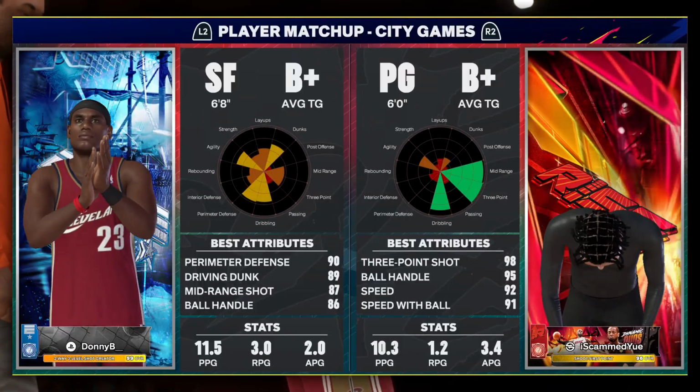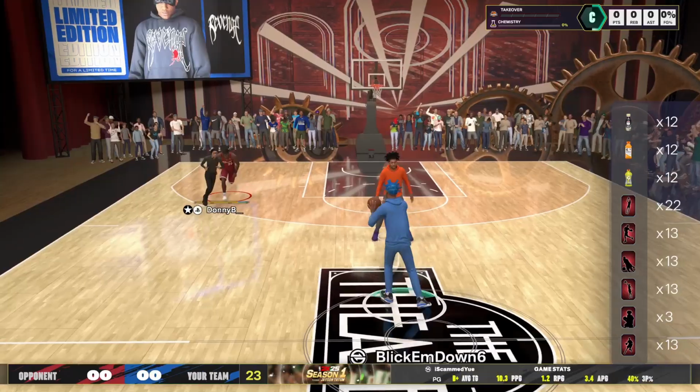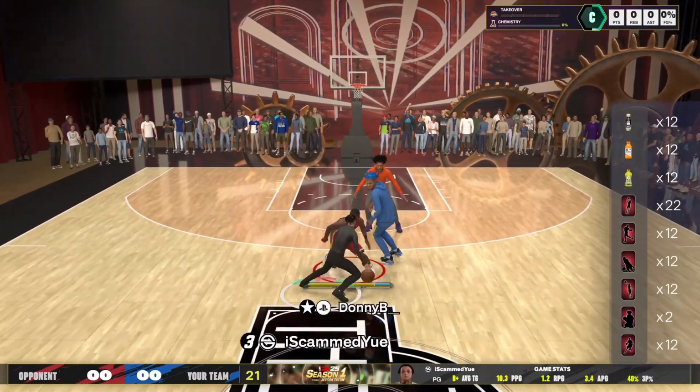This game was probably my sweatiest game of the day. You guys can see his face and you can see his build. He's got 98 3 ball and his max ball handle, and he just wants to dribble around.